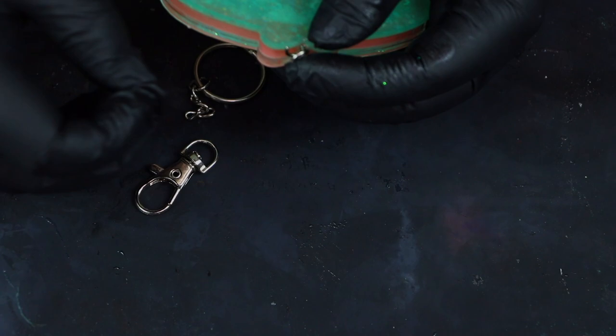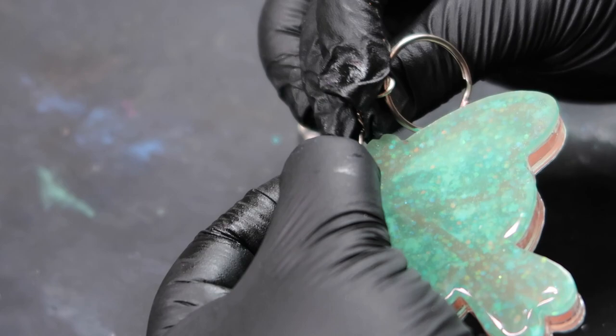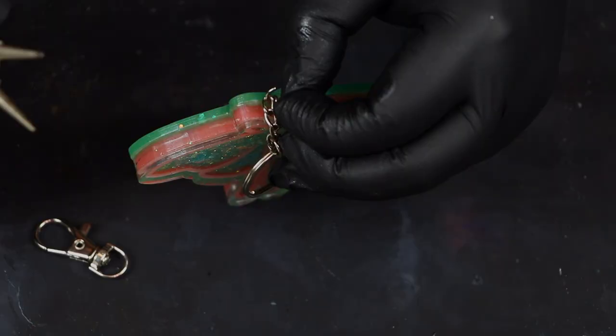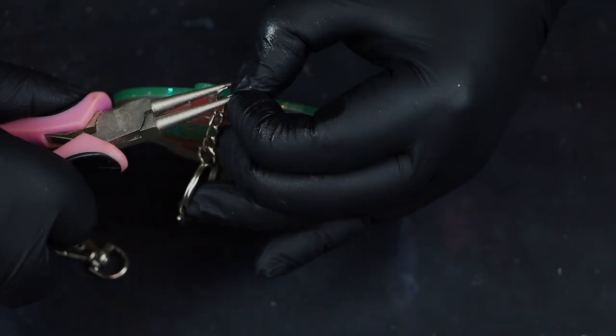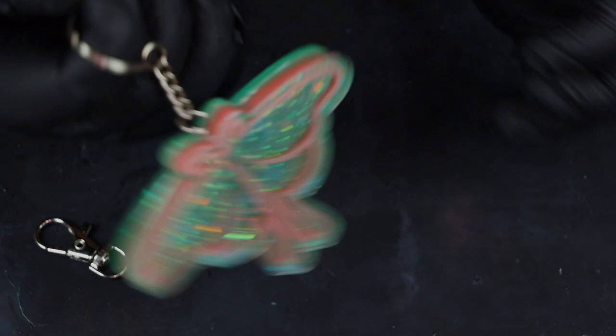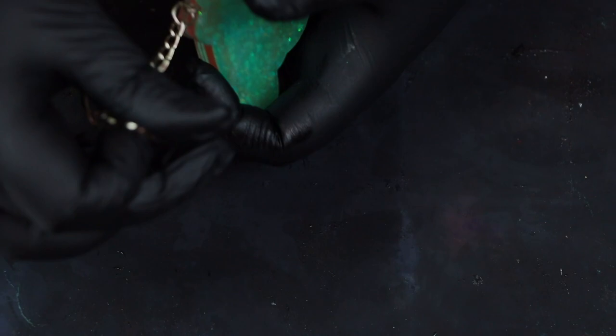And then I'm going to take the bottom part of this chain on the keychain part and also loop it onto this, hopefully. And then I'm gonna use my pliers to press the two ends together. So now we have this. I could just stop here, but I do like these hook things, so I think that they're easier. Slide this in, and ta-da! That's the longest keychain ever.